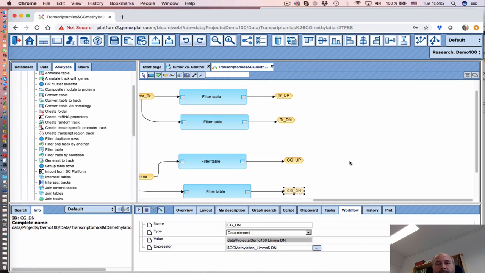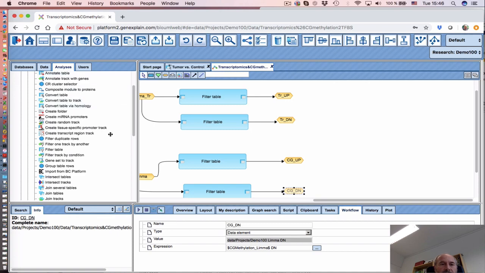So as we described before, we want to select promoters of these upregulated and downregulated genes and check actually which genes contain in the promoters the methylation points, differentially methylated CG nucleotides. So for that we have to convert these gene lists and the accession number list into the genome coordinates, so-called tracks.